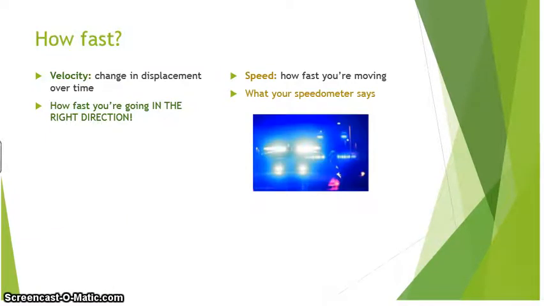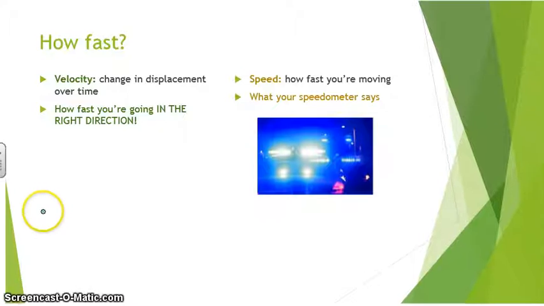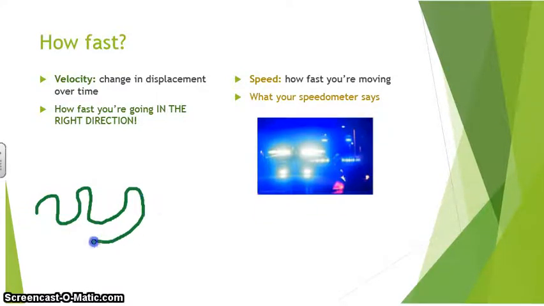Velocity is the change in displacement over time. For instance, if you run 5 miles around Sheridan Road in 1 hour, then your average speed is 5 miles per hour. But what's your change in displacement? Look, you're right back where you started. Your change in displacement is 0 because you haven't gone anywhere. You're home and you're taking a shower. Your average velocity was 0 because you didn't go anywhere.